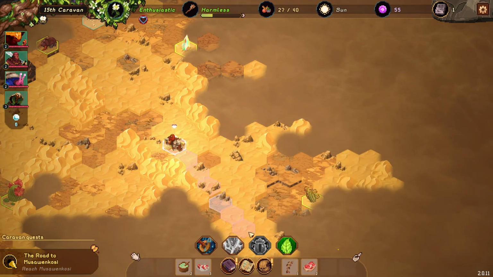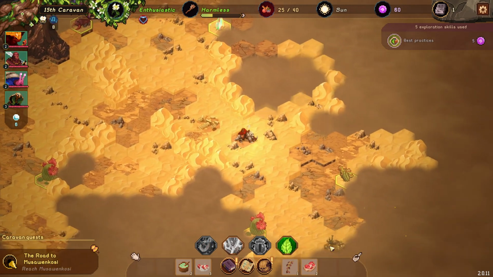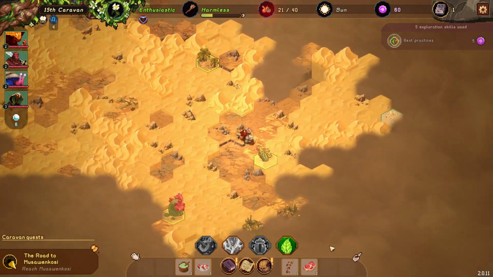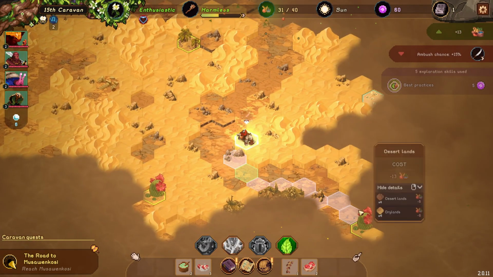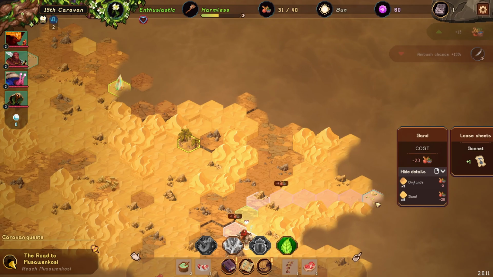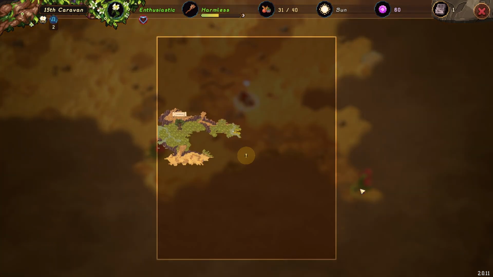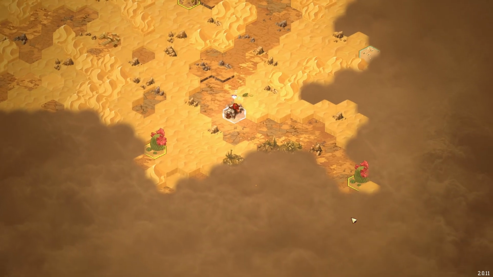Okay, we do have some cactus over there. Let's pop reduce movement speed. Head over here. We're still at 31. And we are going to lose some, but we won't be empty. Loose sheets. This is more in the direction I want to go.